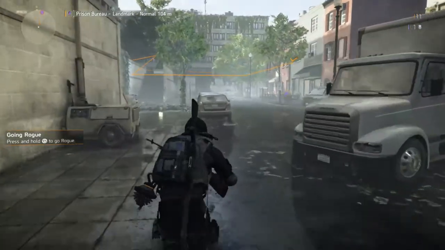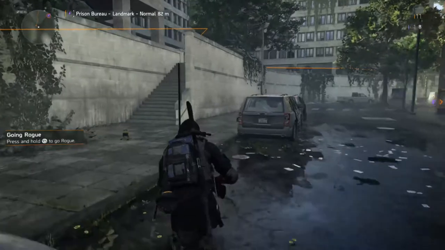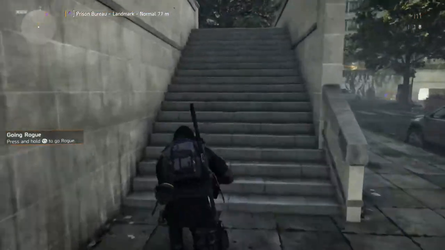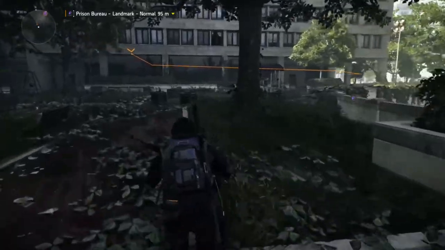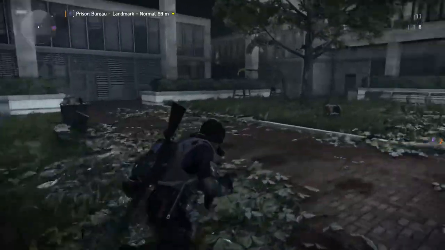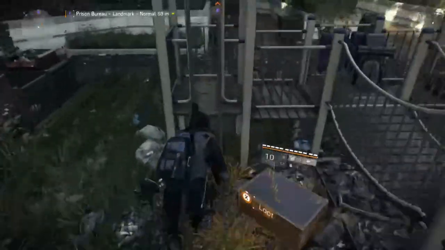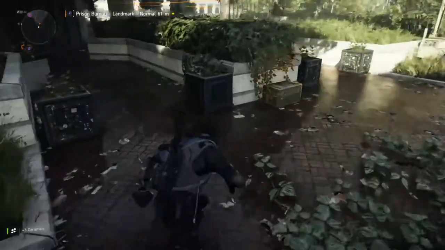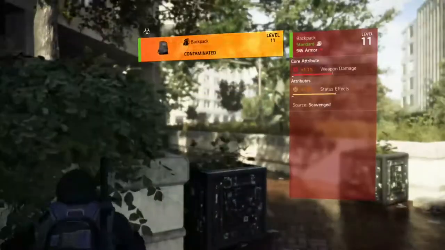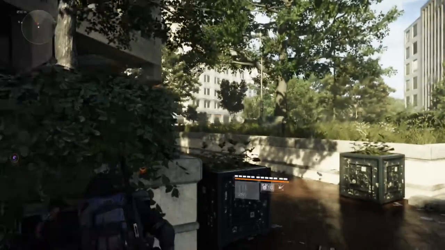Going rogue, press and hold. What is going... What? What's the difference between going rogue and not going rogue? A3 ceramics. Contaminated gear detected. Oh, nice.